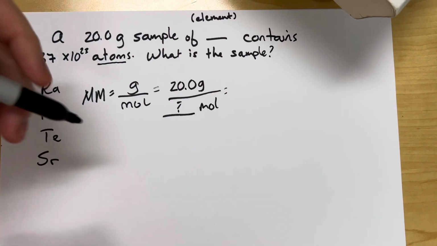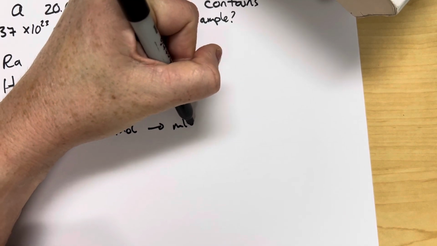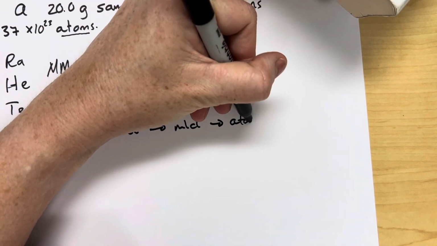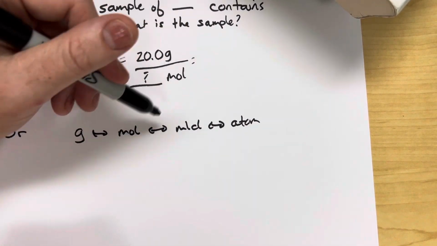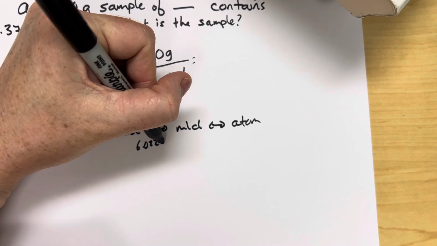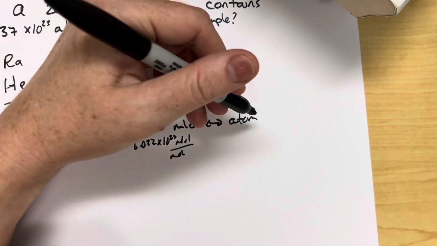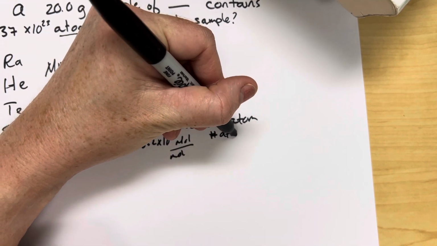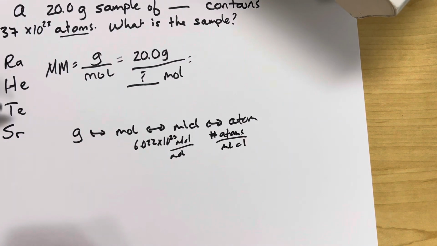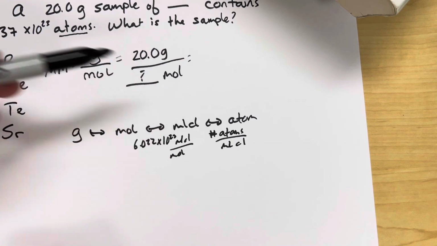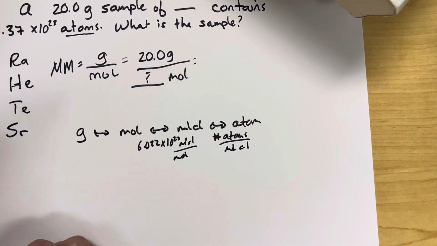When we go to do that, it's important to remember how to take atoms and turn it into moles. If you remember, we went from grams to mole to molecule to atom, and we can also go back. To go from grams to mole, you need the molar mass. To go from mole to molecule, we need 6.022 times 10 to the 23rd molecules per mole. And to go from molecule to atom, we needed the number of atoms in a molecule. When you're talking about just one thing, these aren't really technically molecules, they're just atoms. So this will end up being one. There's just one atom of radium in a molecule of radium.